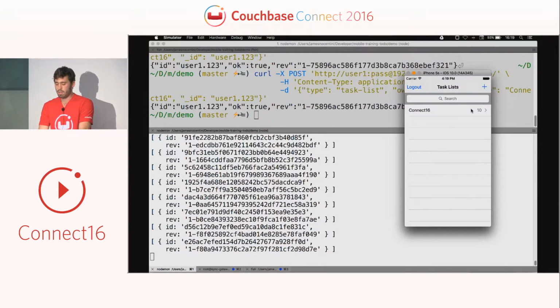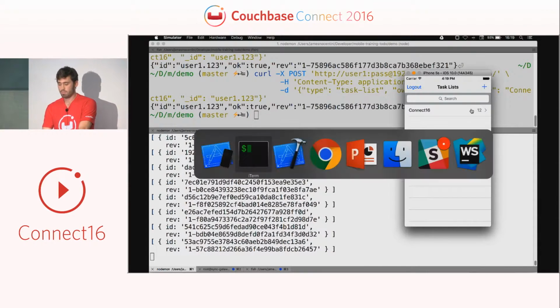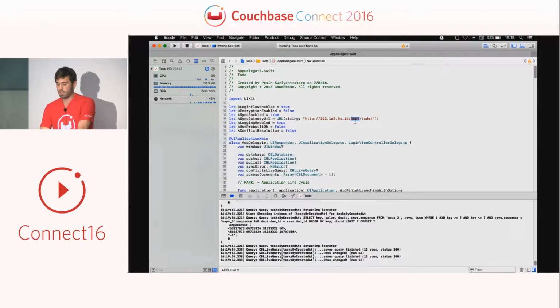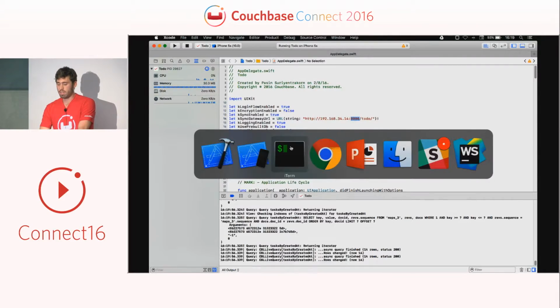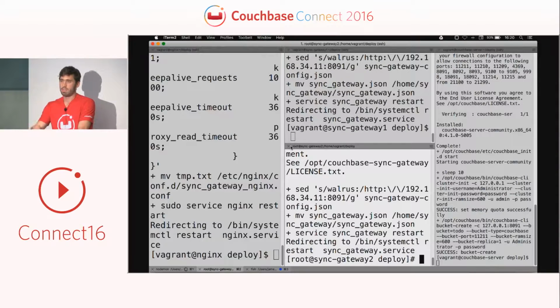So remember, we put Nginx as the URL in the endpoint, the Nginx node here. So I should be able to take one Sync Gateway node down and still be able to see the documents replicated to the mobile device client. I'm going to take down the 1.3.0 version. For example, imagine if you were doing a version upgrade, that's the one you would take down.